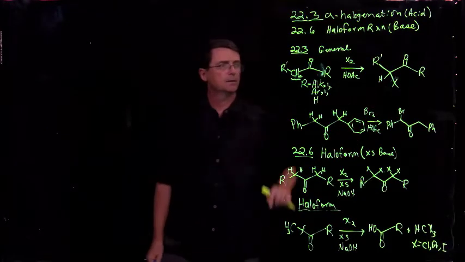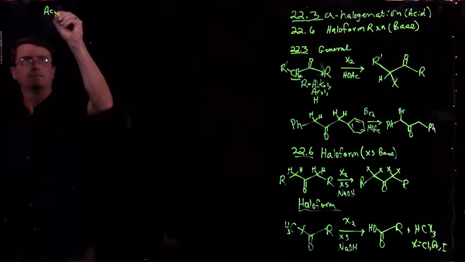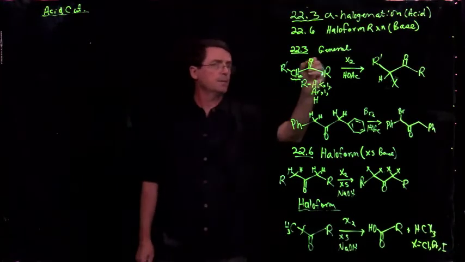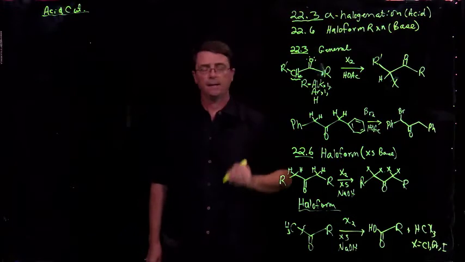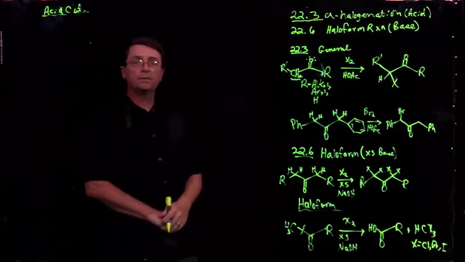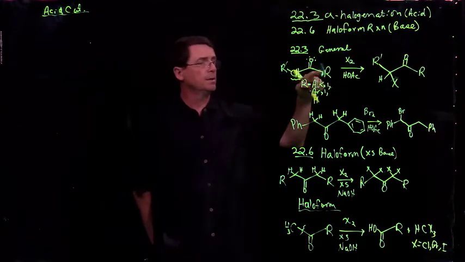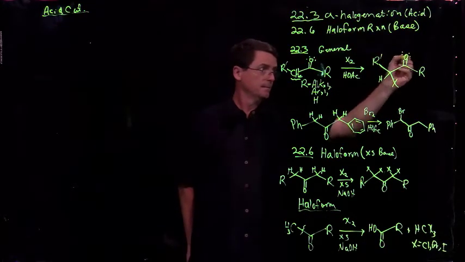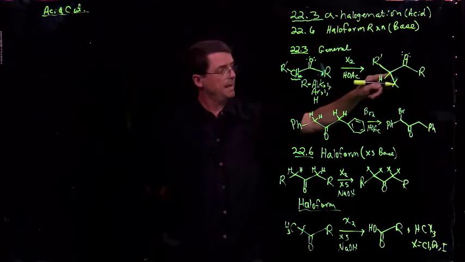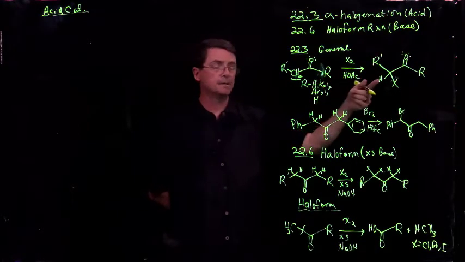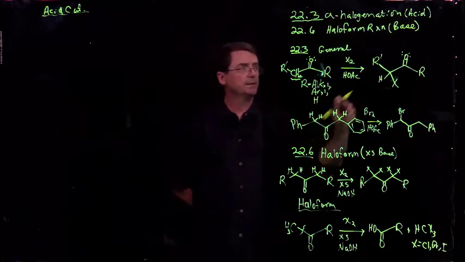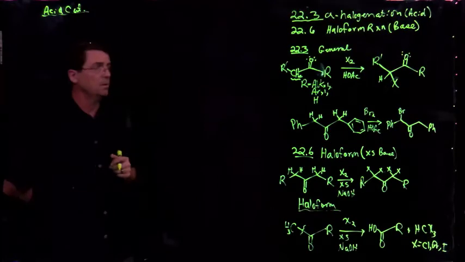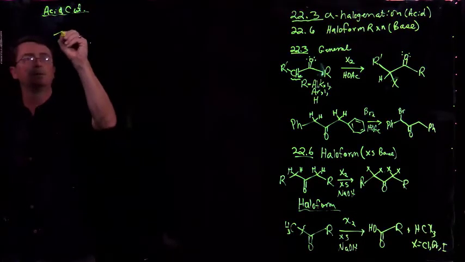In the acid catalyzed reaction, the carbonyl, since we're acid catalyzed, then we're looking for a base. And this carbonyl with no halogens is a better base than this carbonyl with a halogen. Halogens make things into better acids but weaker bases. So after we've put one halogen on, then this carbonyl is strongly disfavored to be protonated and then form the enol that's required.